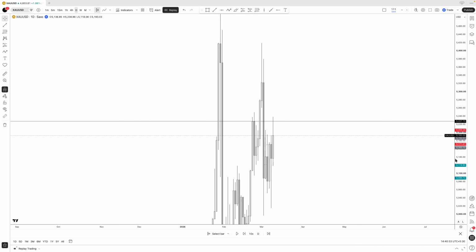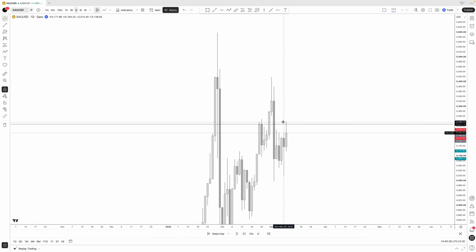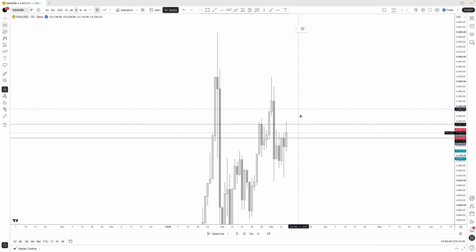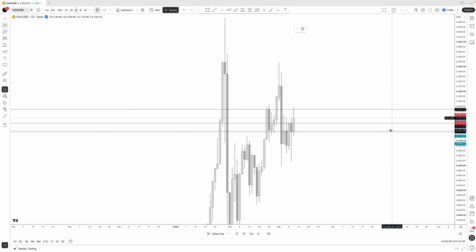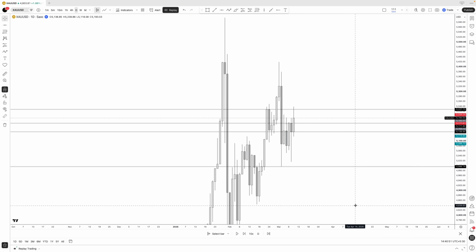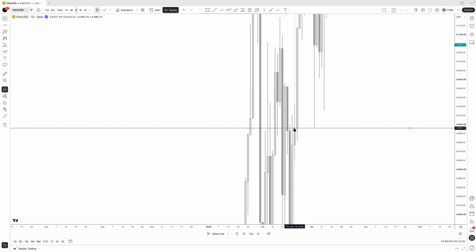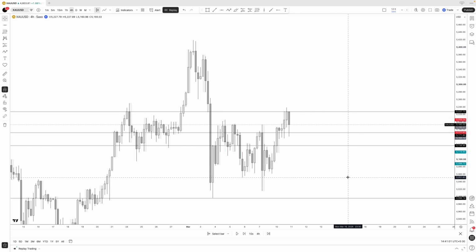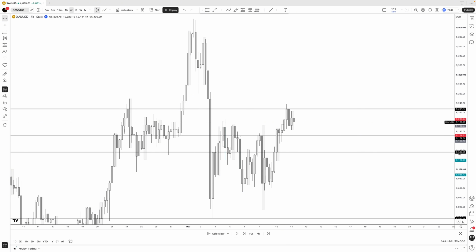So we go to the daily and we are seeing a rejection of this daily resistance. We have a new support here on the daily, and we also have a new support right here on the daily. The next fresh daily support can be all the way down here because price has not yet tapped into this open close level. So let's see what price is going to do. As usual, we're going to wait for the Asian session to end and then let's see. So now the Asian session is over.